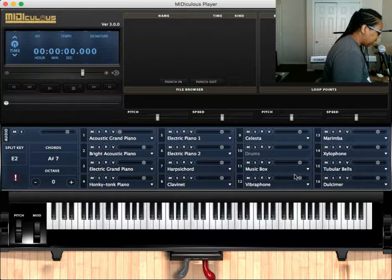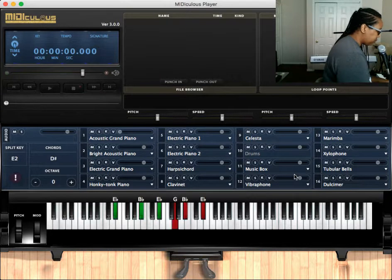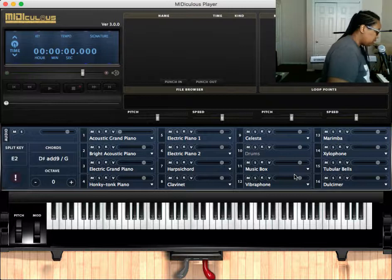So if I did Jesus, Jesus, Jesus. So no, Jesus. I would have to move it kind of quick, but you can see you can throw that right in there. It would be a lot harder to put that 2-5-1 in there because there's not a lot of time.